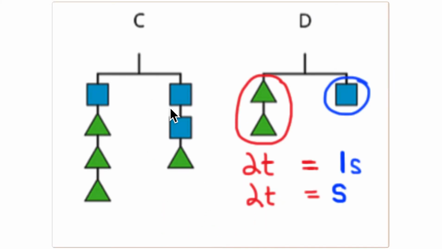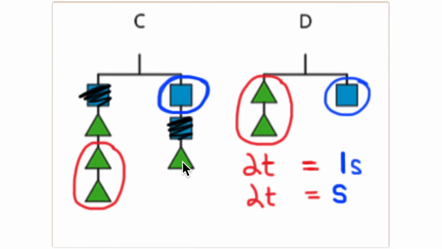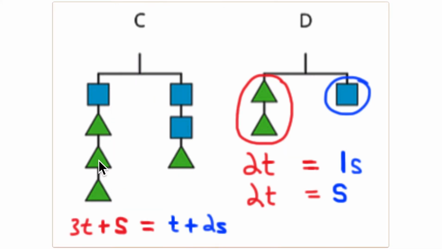Now if we go backwards to hanger C, we have to find this 1 square and 2 triangles and then look at what's left over to write that equation. There's the 1 square and 2 triangles. We know they're equal to each other, so we can remove this square here and this triangle here, and we're over to D. If we work backwards now, what is the equation? For this left side, you have 3 triangles and 1 square, and that's equal to 2 squares and 1 triangle. So now we're back to here, and this is the equation that goes with this hanger.